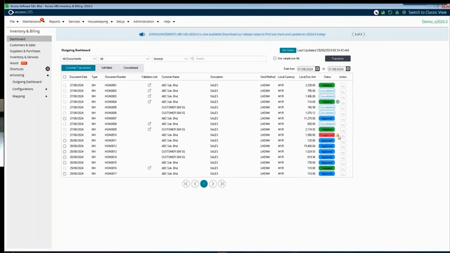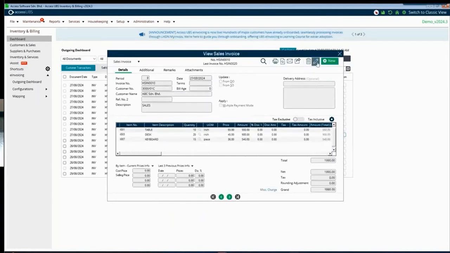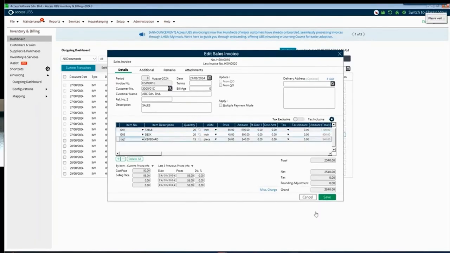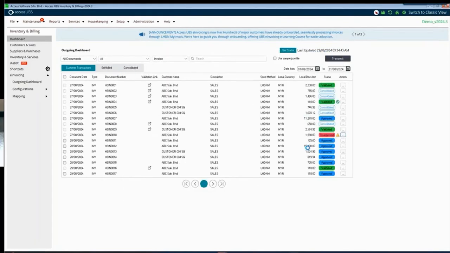All right, so assuming I already know the quantity is wrong, then I don't need to go to another screen. Just stay within this Invoice console and click on view transactions. And basically I can just make the change on the fly. So I know actually what's wrong already. Maybe I just change the quantity from 10 to 20. Click on save. You can see now the status will be back to review again.